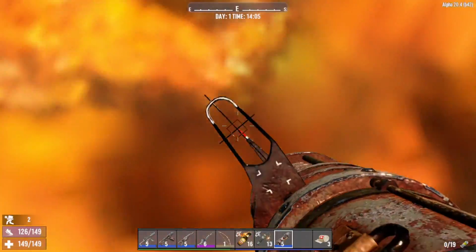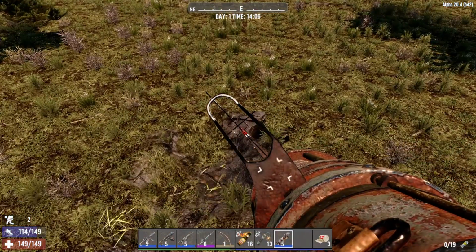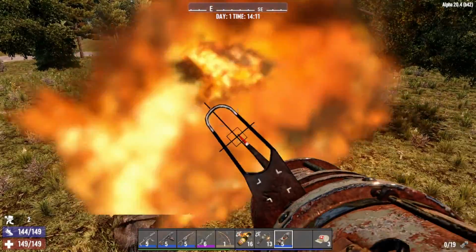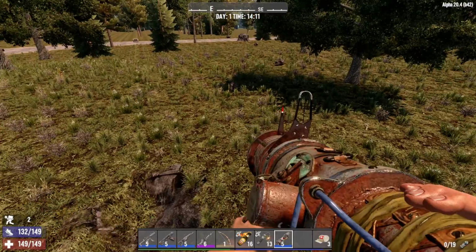HE rounds do more damage to blocks. As you can see, there is a crater. However, rocket frags do more damage to zombies than they do blocks.